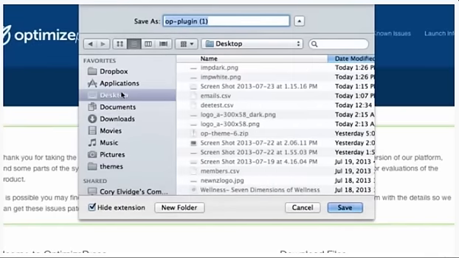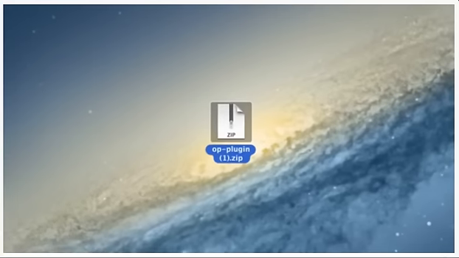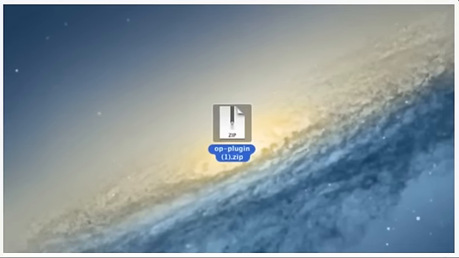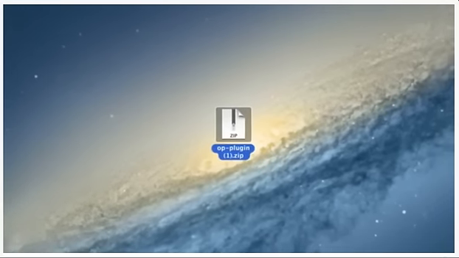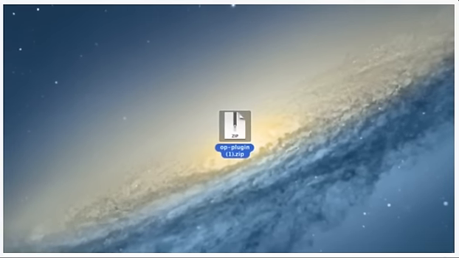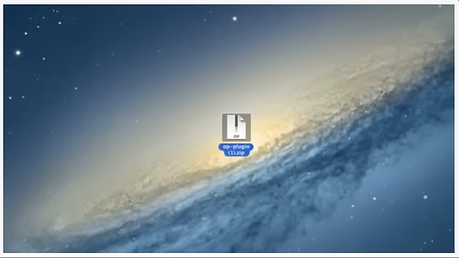Now what this does for you is it downloads OptimizePress to your computer as a zip file. Once downloaded, don't unzip the zip file, leave it zipped. In fact, for those of you using Safari, it's not recommended that you use Safari as your browser when downloading this file, because Safari can sometimes automatically unzip the file or otherwise corrupt the zip file.